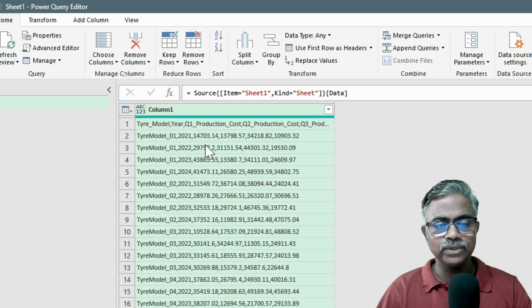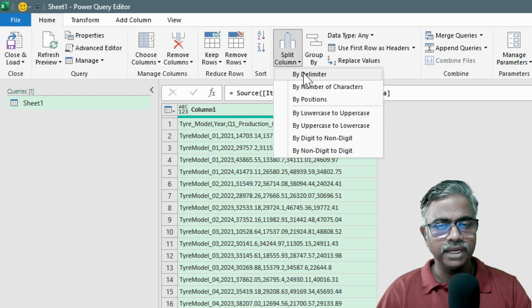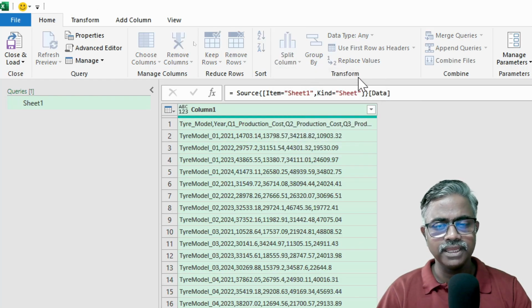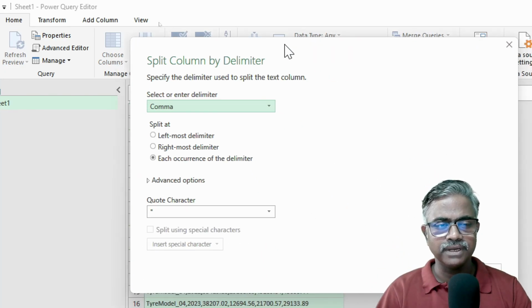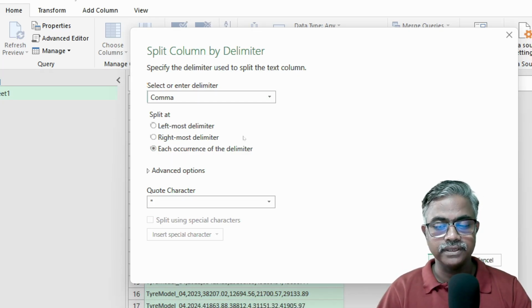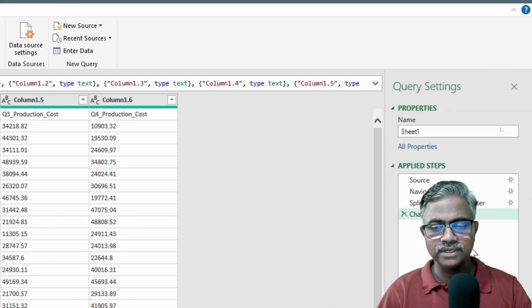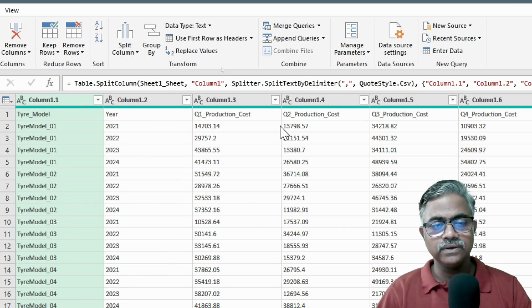So the first thing I want to do is split these into multiple columns. I go to the Home tab, under the Transform group, I go to Split Column by Delimiter, and it automatically recognizes that my data is separated by the delimiter comma, and I want to split this at each occurrence, which is already chosen. I click OK, and it's done its work, but I check on the right side to get rid of this change type again. All right, so the column has been split.